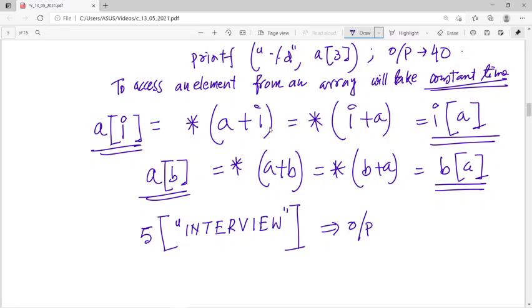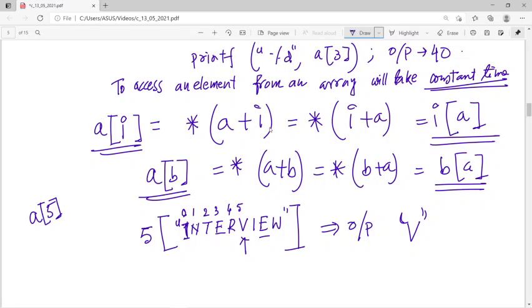It will give the output V. This is "interview": 1, 2, 3, 4, 5. The 0th location, then 1, 2, 3, 4, 5. Whatever your result will be, it gives A5, the same as that. When you access index 5, it is the same, and the output will be V.